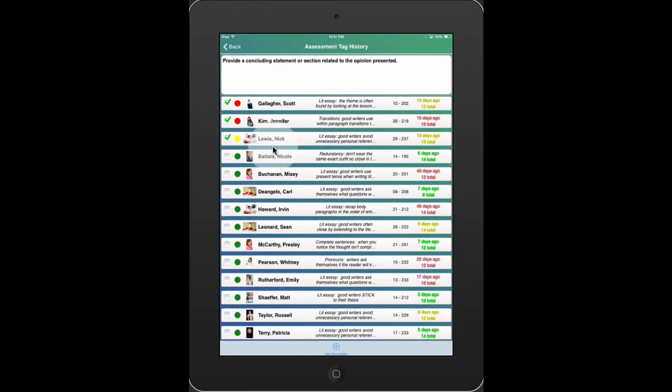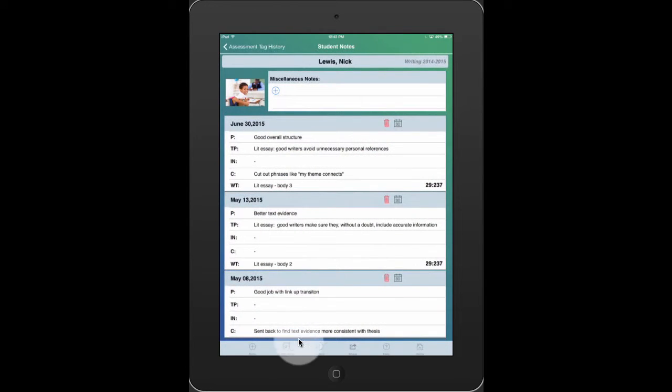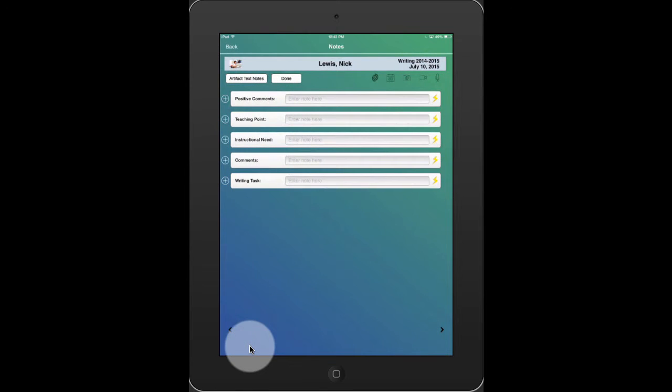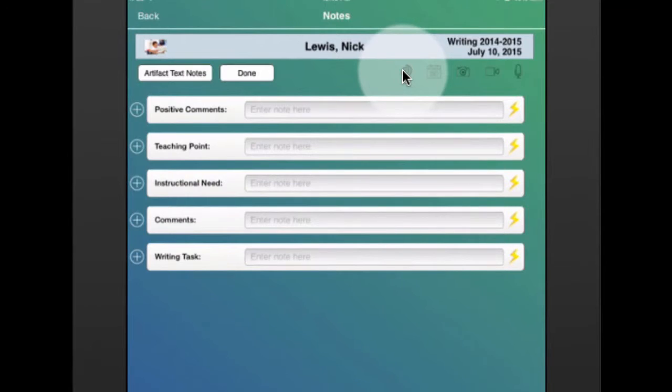Okay, so let's talk about that second spot. I'm going to tab forward to, let's say, the student right here. And when I go into a new note or access a previous note, I'm going to see the Common Core icon. When my cursor is in a text field, any text field, I can tap on the Common Core icon, access the standard, select the desired one, and that standard is inserted.